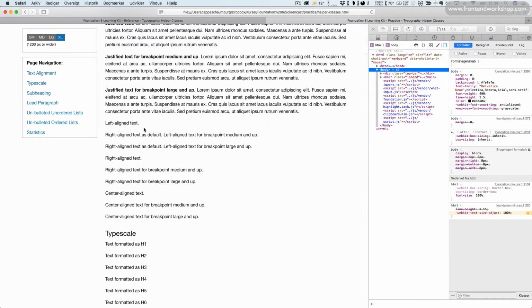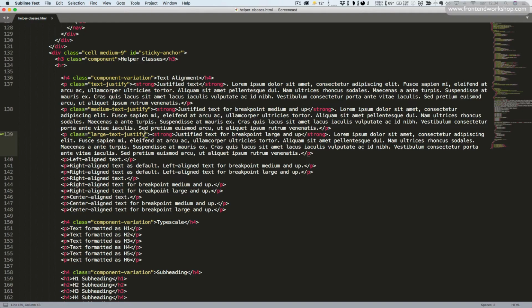Now let's have a look at left, right, and center aligned text. So to left align this text, we'll add the class text left, and we can also do this for breakpoints.